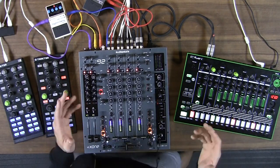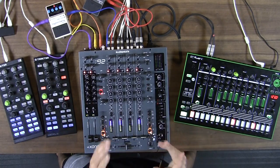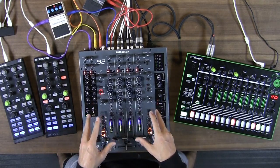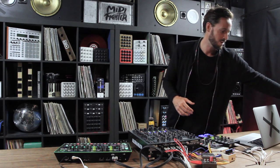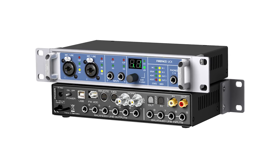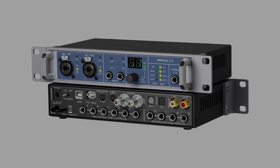It means that you have to bring a sound card with a whole bunch of outputs, and that's the secret here for this mixer and others like it — you need to find yourself a sound card. This sound card is the bomb: the RME Fireface UCX is a USB or Firewire sound card that just sounds great. It's got low latency, really loud outputs, great converters. It's also super expensive at around $1,500–$1,600, which is probably a bit more than you want to invest in a sound card.